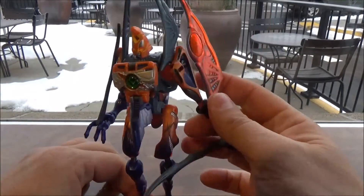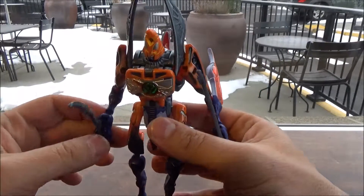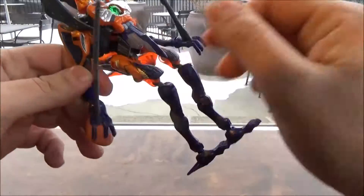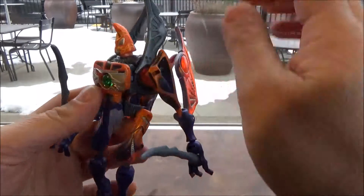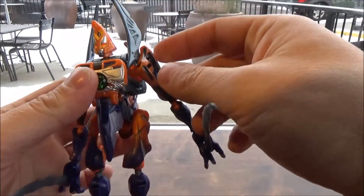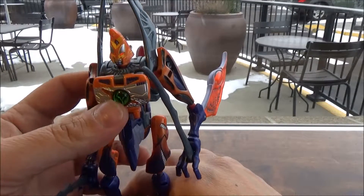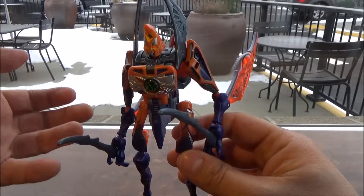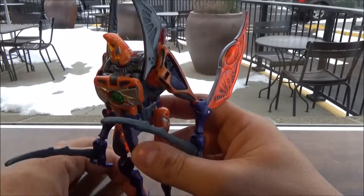Skydive in robot mode. Yikes. In robot mode itself, we have ourselves a complete mess. The legs are very long, extremely long, and very closely connected arms. The body is just kind of nothing. There's light piping there, but that's kind of putting a cherry on top of a mountain of a terrible situation. This is not a robot. This is not a humanoid. This is something out of a Clive Barker movie. I swear, if you painted it black and white, it would be something out of a direct-to-video Hellraiser movie.